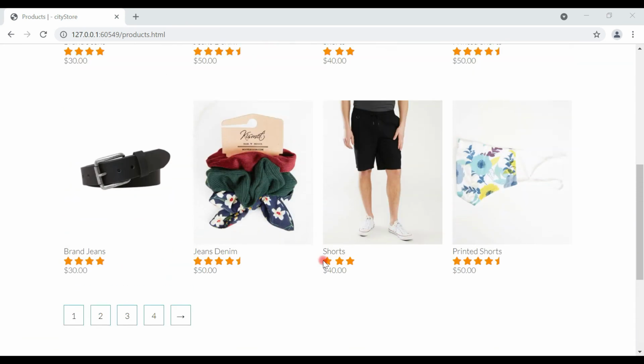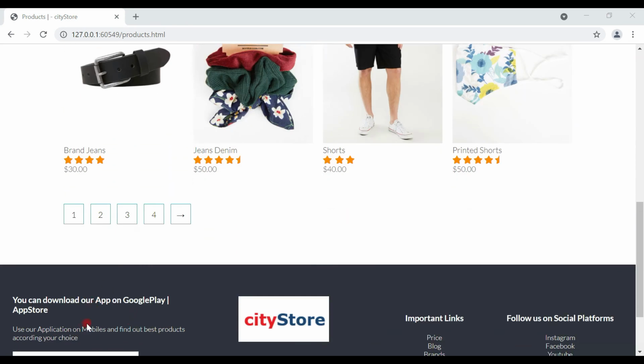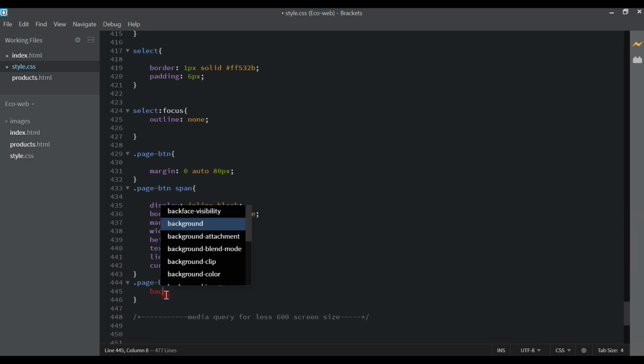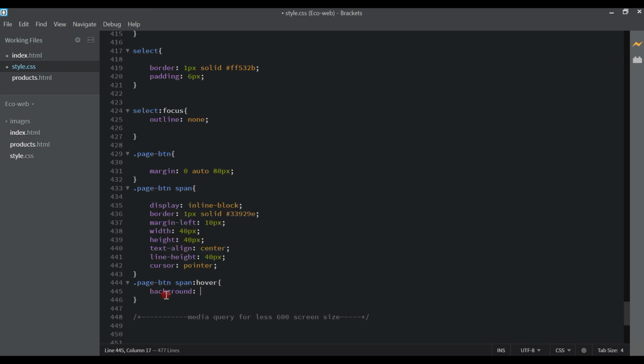So next we will add hover effect on these buttons. So come back here to the CSS file. So copy this one and write here hover. So background will be this one.